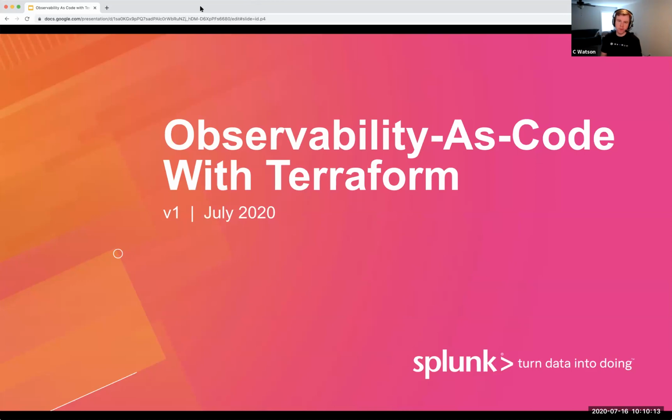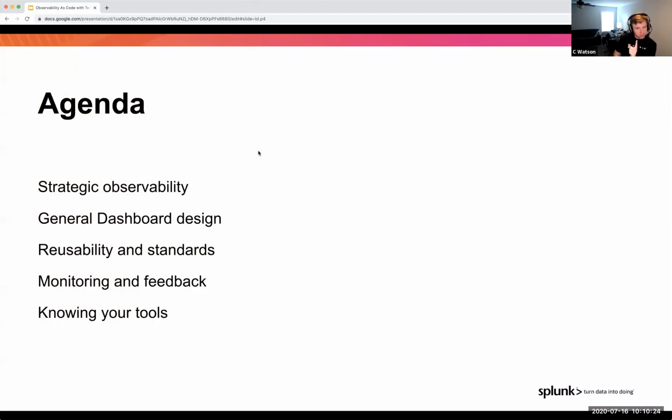I'm going to be talking about observability as code with Terraform, specifically around Splunk and SignalFX, which I will now get focused on the right window and then tell you first about our agenda before I tell you about me. So we're going to talk today not about specifically the syntax of the provider and stuff. We'll come to that a little bit later. We're going to talk about this more strategically, like how does one deploy observability as code inside your infrastructure in a way that benefits everybody and that's scalable and that we can all sort of raise the water level for all boats, right?